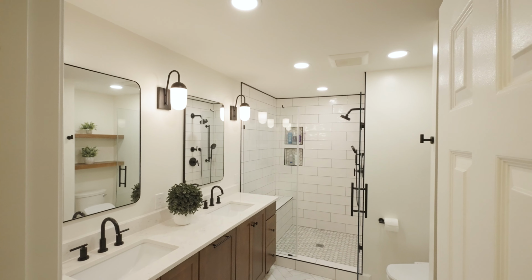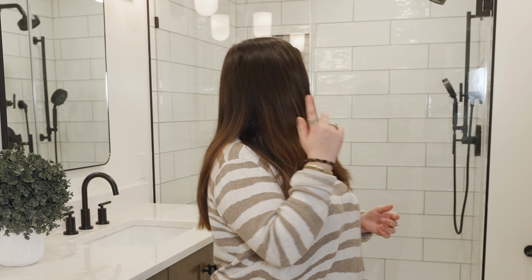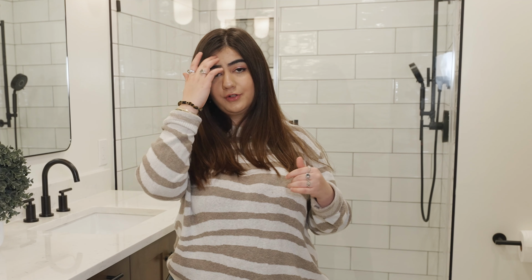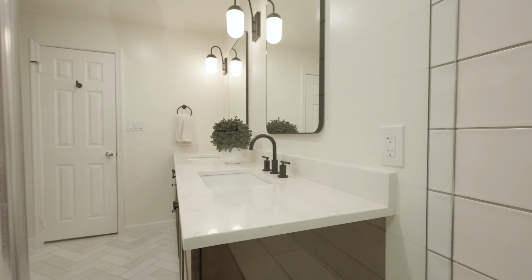We finalized the design, and then it came down to picking everything out. One of the most important decisions was the tile. We ended up going with a pretty white tile that has a texture to it, so the ceramic glaze kind of plays off the light and adds some interest to the room. Another super nice touch that came in later on was this herringbone natural marble flooring that ties into the shower again, because we have the hexagon tiles there. This was another choice made later on, to lay them in the herringbone installation.